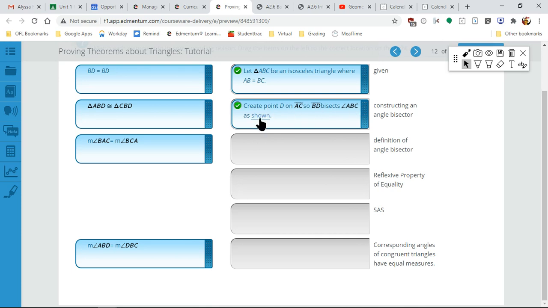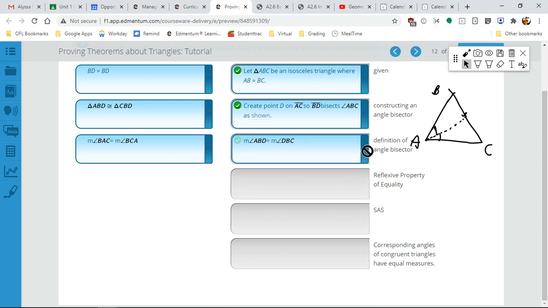From here, unfortunately, they don't show us the picture, but what they're supposed to be showing us is, let me draw it real quick since they didn't show it to us. So here's our triangle. I believe they had B up here, A and C. And they're creating an angle bisector. Create a point on AC. So AC is over here, and it's going to cut this angle in half. So that means that angle BAD is congruent to DAC. Measurement of those. So this one right here with the D's. Just so we can make it official, D.